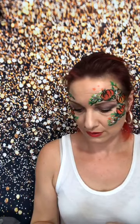I'm going to add some glitter to it, because it needs it, I think. I'm going to use American Body Art Pixie Paint. It is this one. I just like to put it in smaller pots so it doesn't all dry up. That way I can just flick the pot open and use a smaller brush. And I kind of like to use a filbert for this. Chuck some in the gaps.